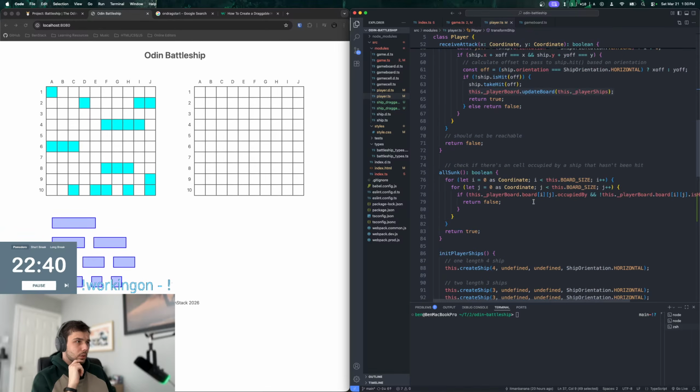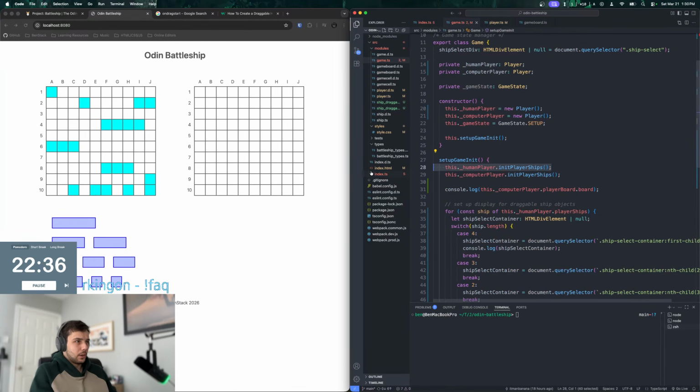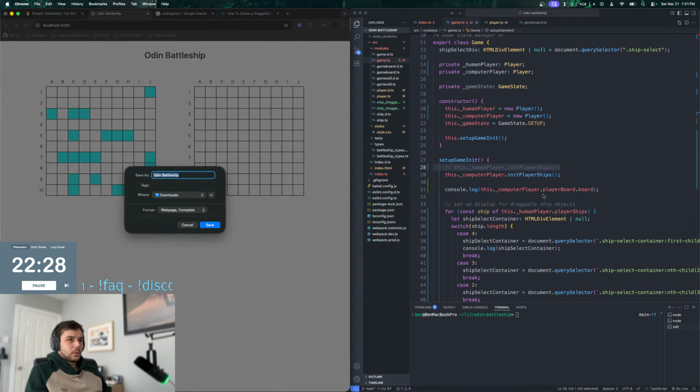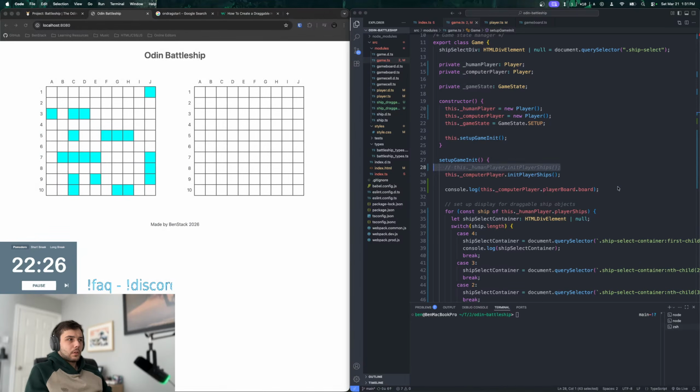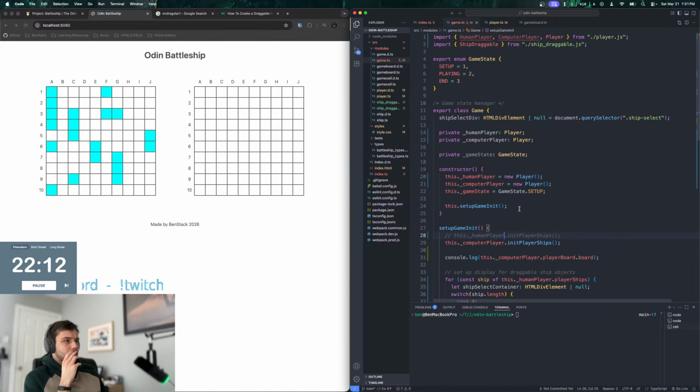So what if I just draw the... What if I get rid of this briefly? So the computer player is drawing on top of this board. What the what?